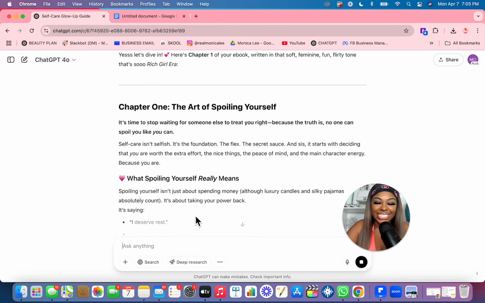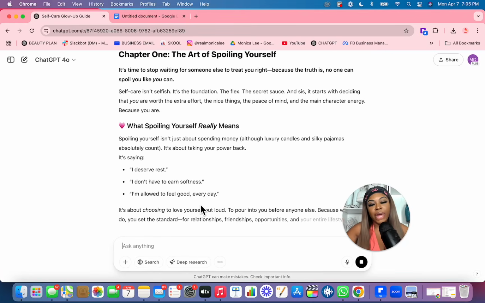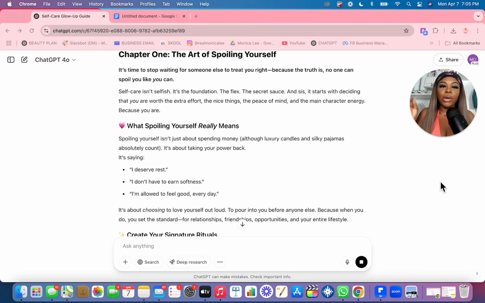Ooh, this looks good. This looks so good. To be very honest with you, the way that it writes is going to be based off of what you tell it. Because I kind of gave it an idea, and because I do use ChatGPT often, it has an idea of what I want it to sound like. So the key here is when you're in this step, make sure you keep editing it to sound exactly how you want.